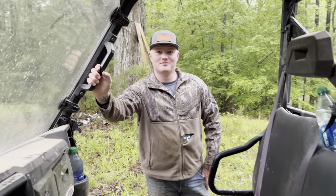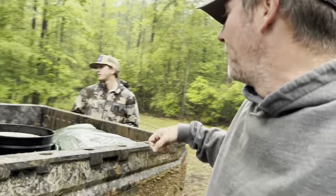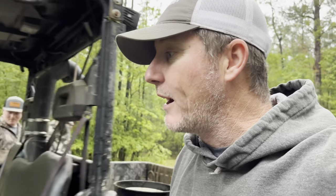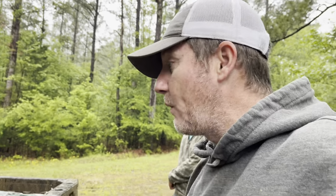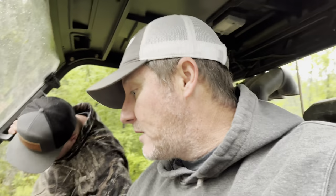Look, this man right here already making fun of my Ranger. So we're supposed to go back down here and put some corn in there. I didn't take it to begin with, but anyway, we pulled back up. That man said, somebody burning. I'm like, shoot, that's that yacht right there. It be burning. Anyway, we're going to run down here real quick and put some more corn out and get it ready. And I keep talking about this rain, but the Lord's helping us out right now. So while he's helping us, let's roll.